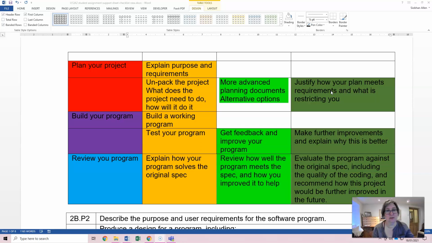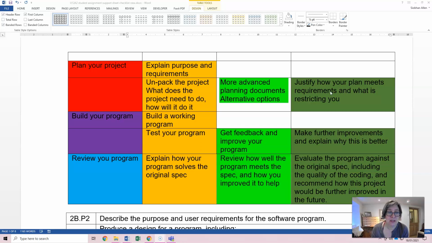I'm not allowed to specifically say what's pass, merit and distinction. The wording in the assignment and the criteria will hopefully help you have an idea if you need to know. The reason we can't tell you what is pass, merit and distinction is that we would like to help you achieve the very most you can. So we want you to go as far as possible.